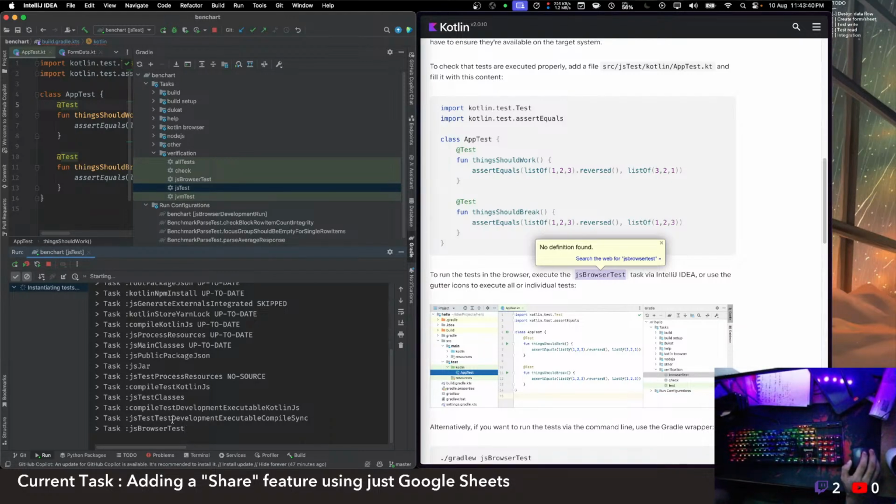Okay, this is executing JS browser test. I think JS test will execute everything. Not sure.